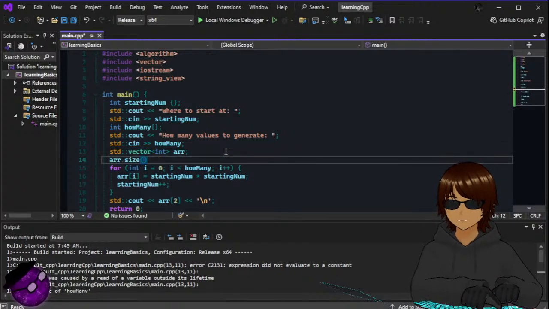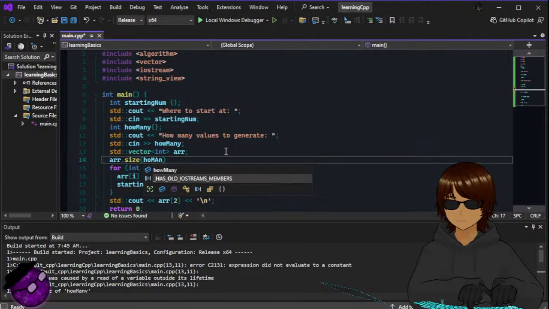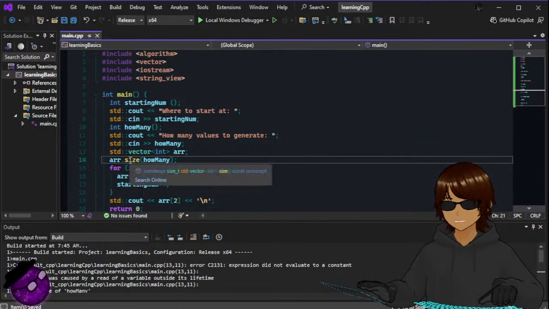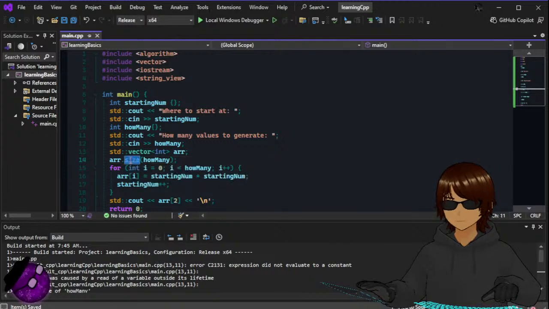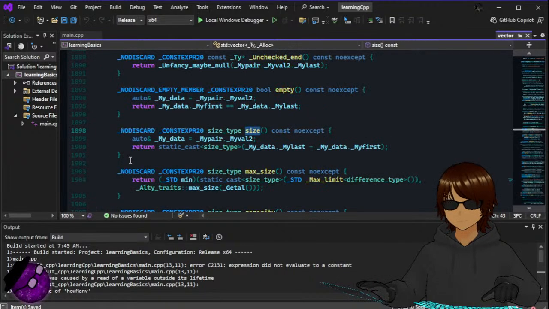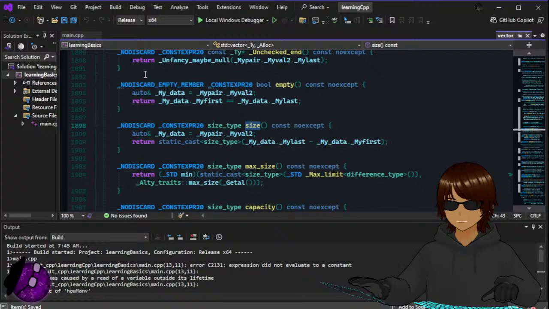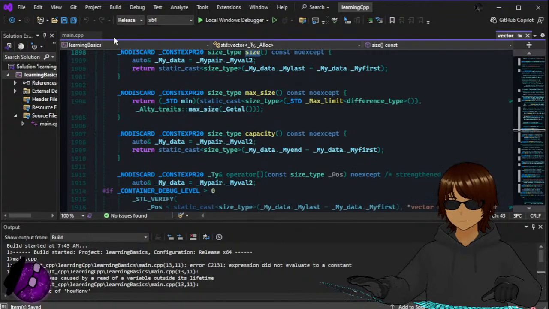Is it this? Or its size like a get function? No, I think size is a get function.